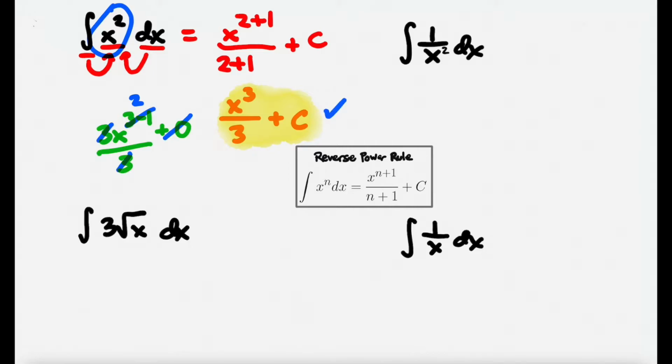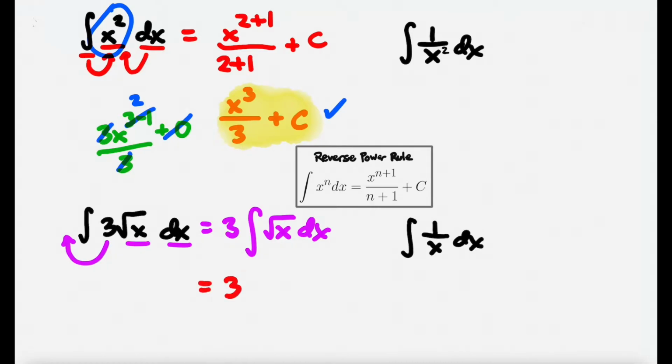All right, the next one's a little tricky, but not really. First thing I'm going to do is take that constant multiple and put it to the outside. It's with respect to x, so this 3 we can just kind of move out here. So that's what I did. It just cleans it up a little bit more. All right, one thing I noticed is that it doesn't look like a power function. It needs to be x to the n. So what I'm going to do is rewrite it so it's in the form of x to the n, so it's x to the 1/2.